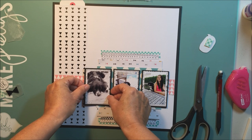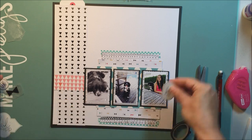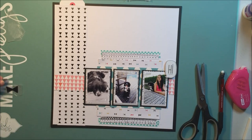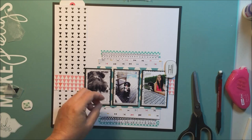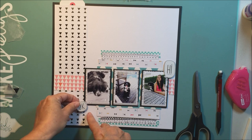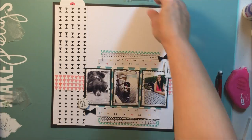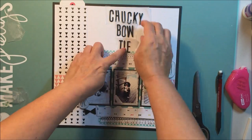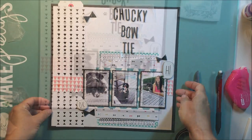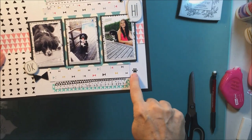I probably should have moved that photo mat over to the left a little bit, but it's not that bad — not that noticeable, though it could have been centered a little bit better. I'm going to put that little 'hi' thicker sticker at the top and the 'okay' at the bottom. I thought that was cute because it looks like Charlie is saying 'hi' — he was the guy that often wanted to hop up onto your lap. 'Okay' is kind of like where he's laying down on the deck and nobody's playing with him. The other two dogs are a little bit older but all of a sudden they'll start chasing each other around the pool — quite the scene.